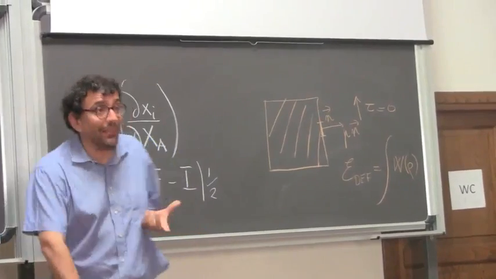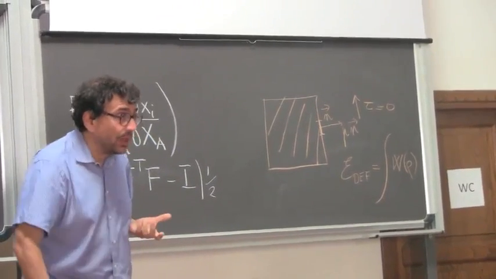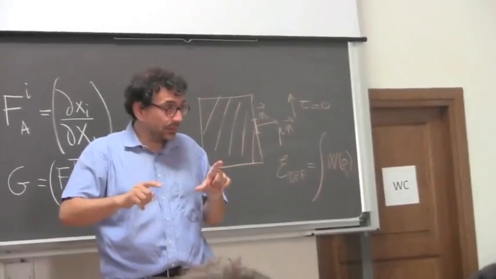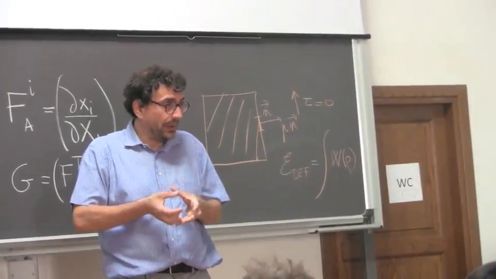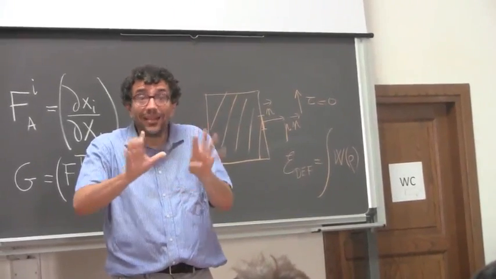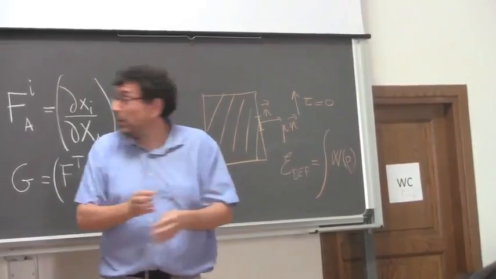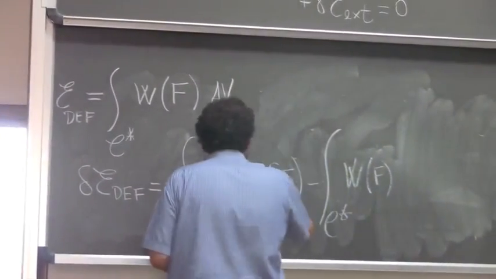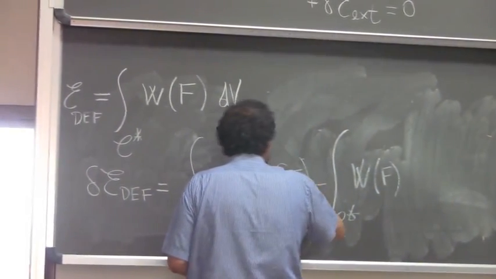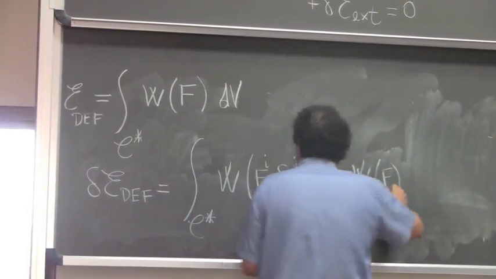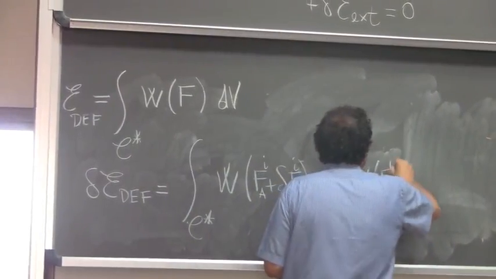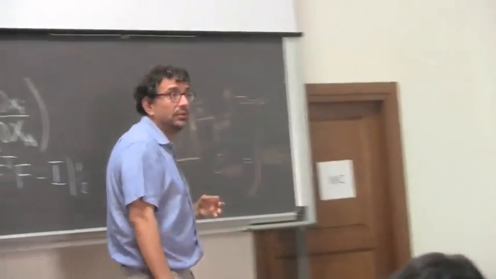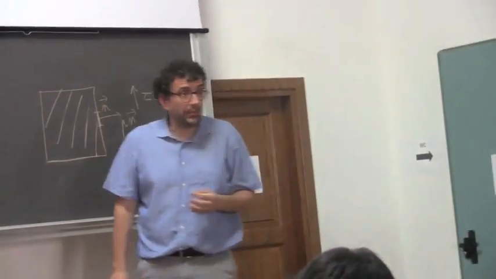Why? Because F is a matrix. So it is a 3 times 3 matrix, if you have chosen a basis. So you get 9 real variables. So actually, you have to write this way, considering each variable. Okay?